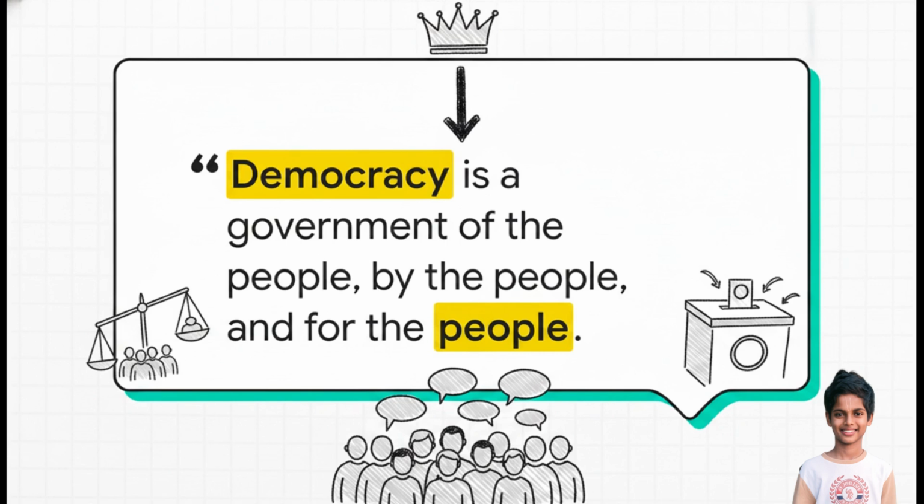This famous quote by Abraham Lincoln is absolute gold for your essay questions. It perfectly summarizes the fact that supreme power lies with the people. There's literally no authority higher than the people. The power to govern belongs to the whole community, not just some special elite class. And it means the government has to work for the welfare of everyone.